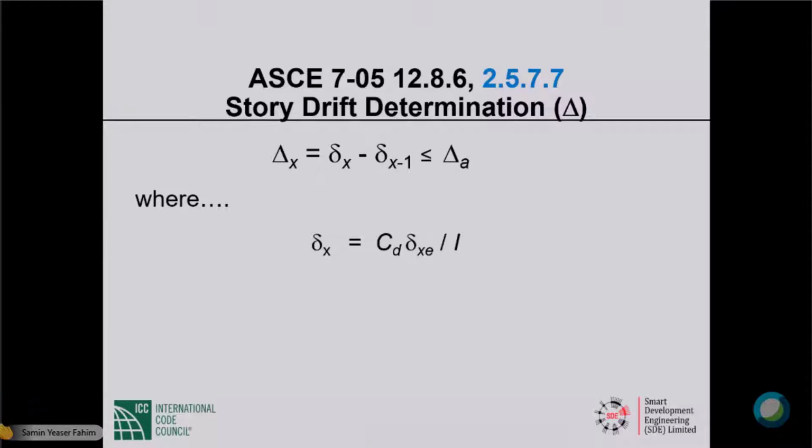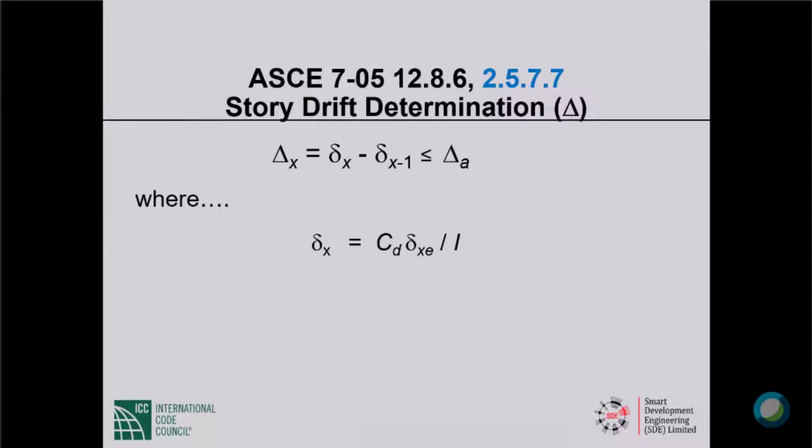Now we divide that by the importance factor I to take the occupancy of the structure kind of out of the picture. The ultimate idea is interstory drift has to be kept within tolerable limits, which is the upper equation on the page. The tolerable limits in ASCE 7-05 and in BNBC 2020 are a function of the occupancy of the structure. We have much tighter limits on interstory drift in a hospital than in an office building.